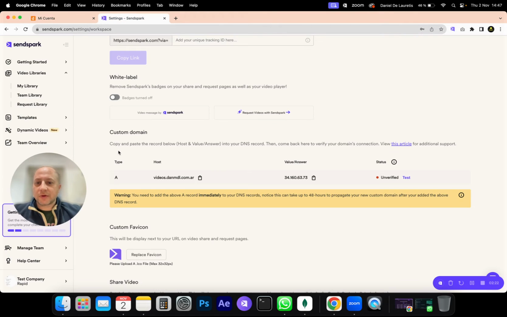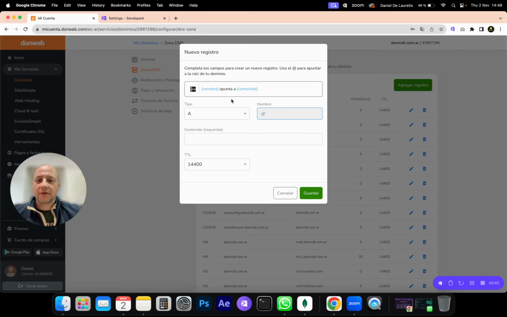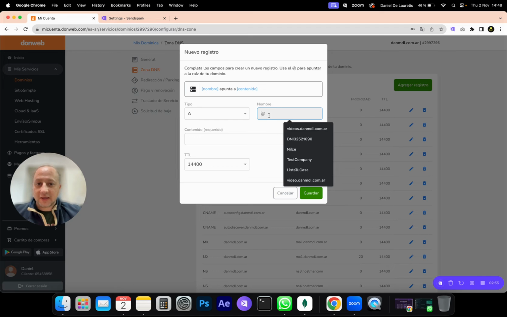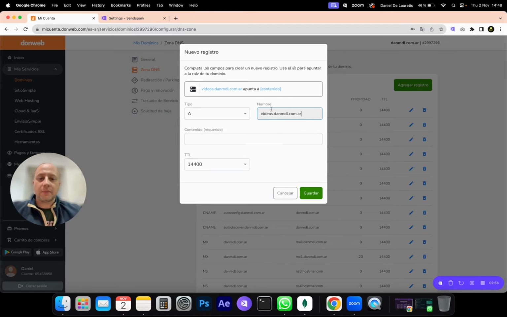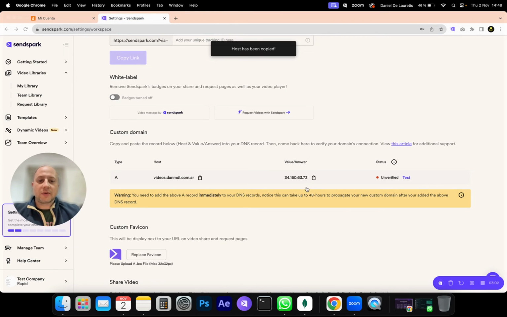Okay. So if we go here, now we can grab the host information, and be sure to click here, not to select it this way, because you might have a little space there, and it might not be a good idea considering it may take a couple of hours for the subdomain to propagate. So click here to copy it. Go here to name and/or host. You might see name, just like in my case, or you might see host. Paste it there and go back here and grab the value.